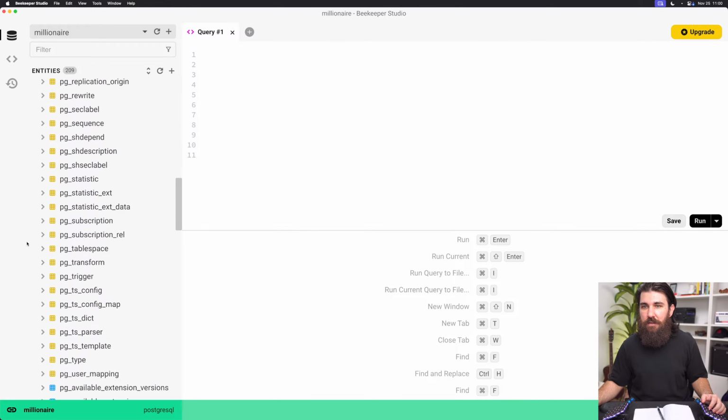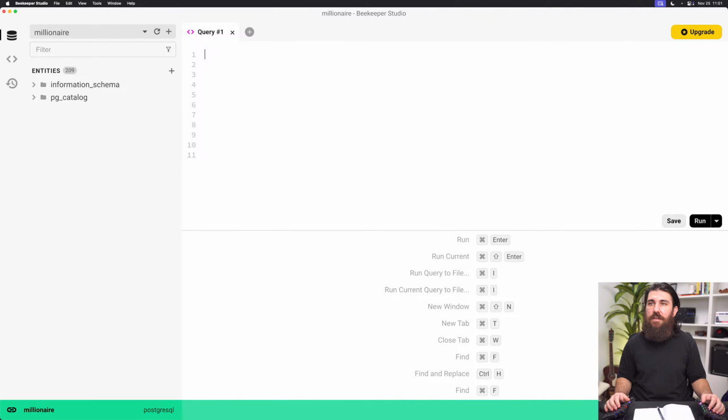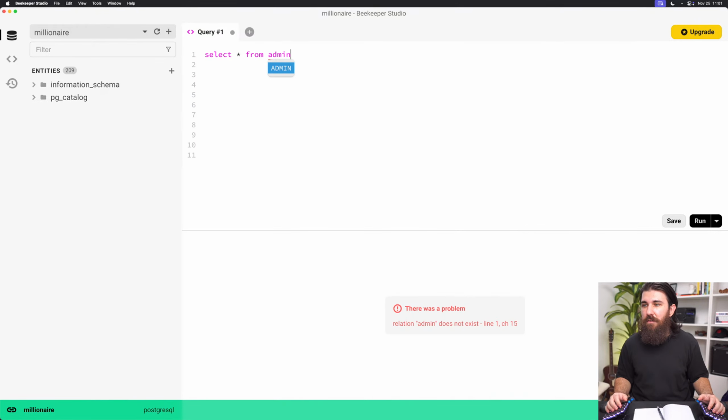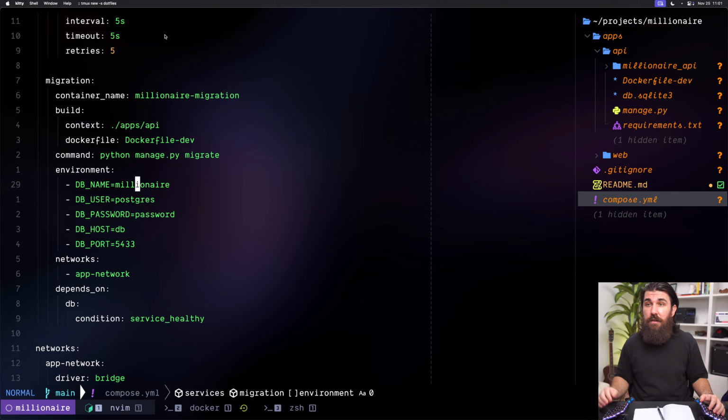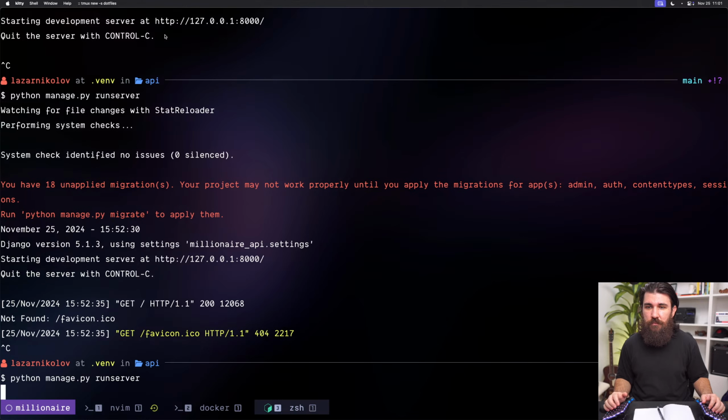Very weird. Should have at least select everything from public. There's no public. Admin does not exist. Okay, that's weird. But let's just go and do run server.